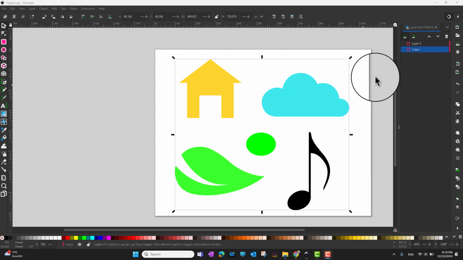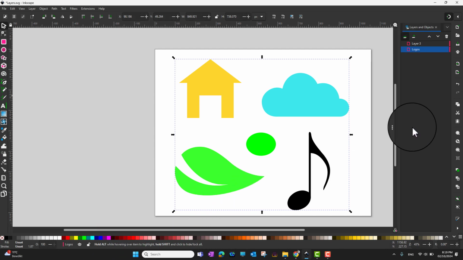Okay, as I already told you, you can do multiple things from different locations, and there is a third location, which is the taskbar. Right now, as I am in the logos layer, you can see this is logos. Again, I can hide, make visible, lock, and unlock it. And this is the status for this layer. I can change the zoom, rotate the object, rotate the layer, change the XY location, and from here I can check the fill is unset, stroke, and all those things.